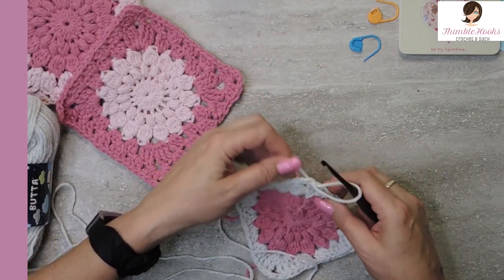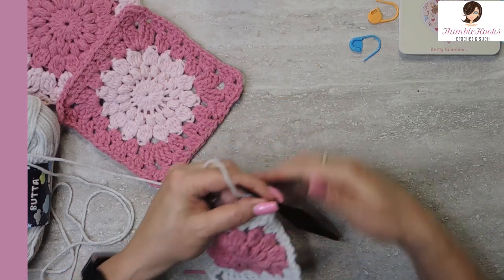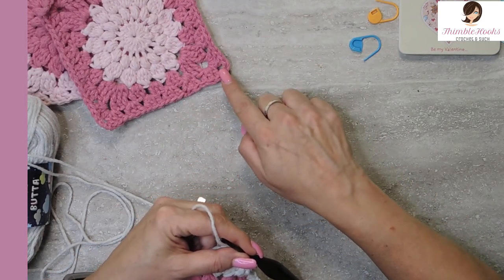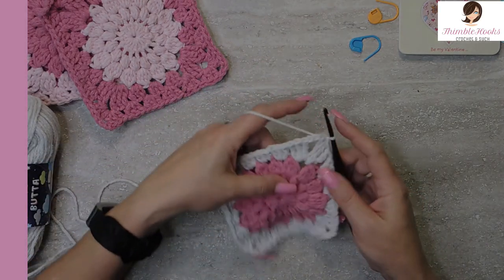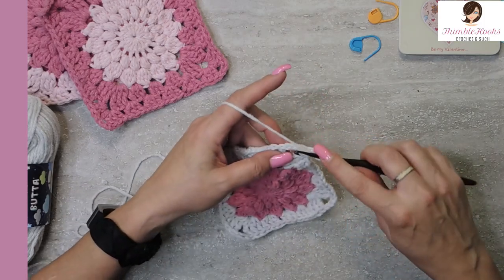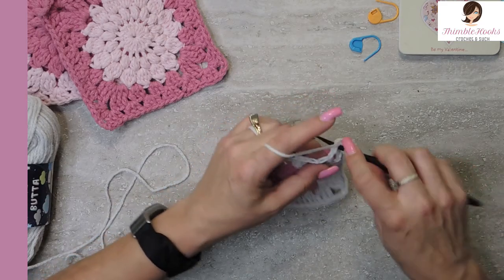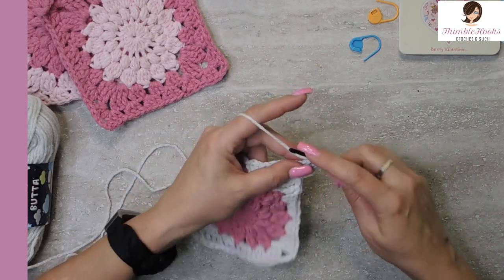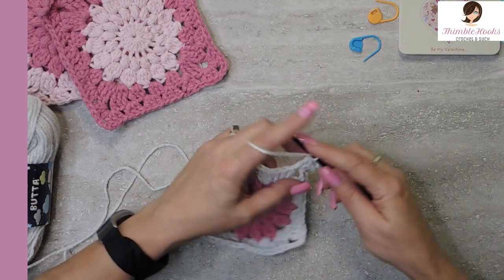Only have one more really easy round. So again, we're working in the corner. Chain space right here. We're going to do our very last round. Easy peasy. These work up really fast and they're so pretty. Chain 3. 2 double crochet in that corner. Chain 2. 3 more double crochets.